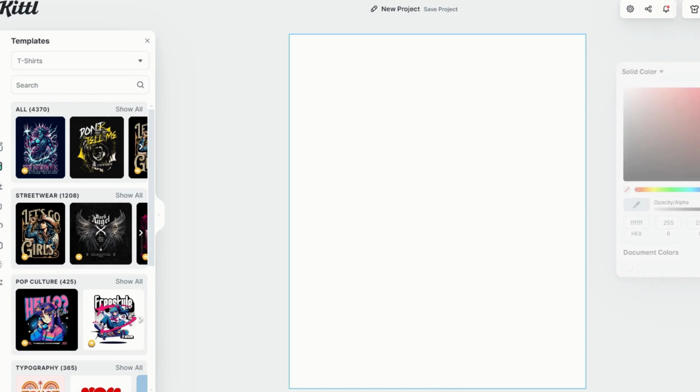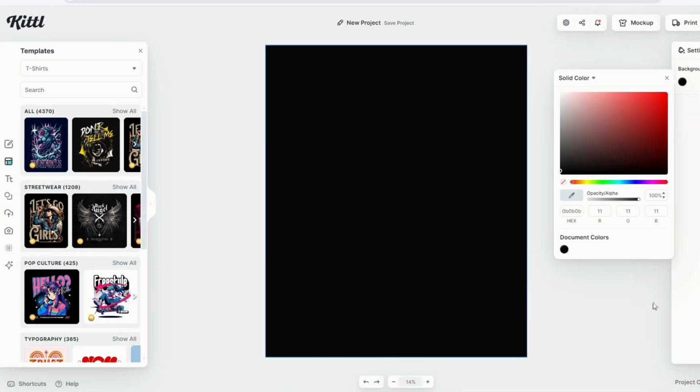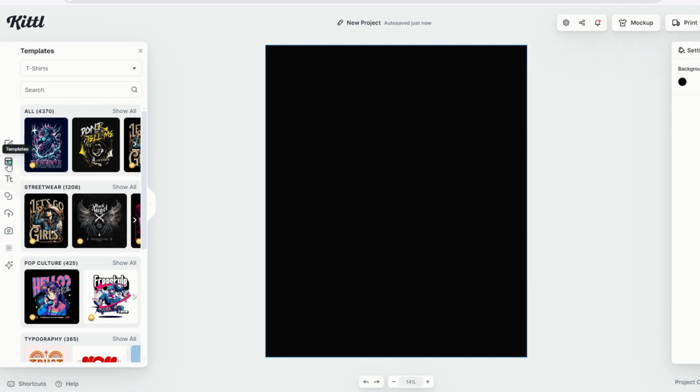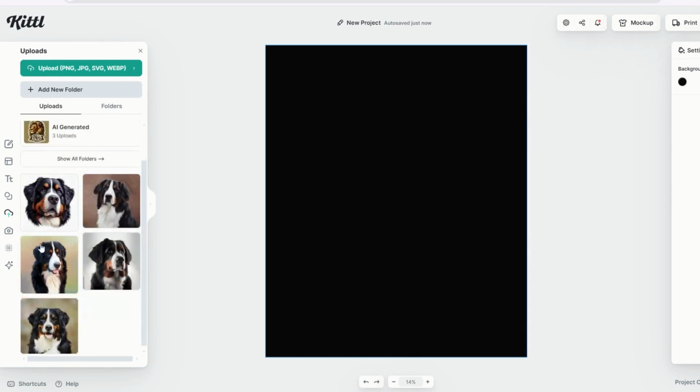And most times I just like the background to be black. And you'll find most of the t-shirts you see on Etsy are black. So we'll go with black for now. And to start our project, we need the photos of if we are using dogs or people's faces. What you need to do is to find 5 or so photos of the pet that you're going to be using and load these up into Kittle.